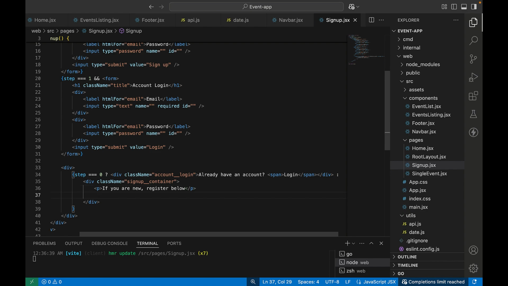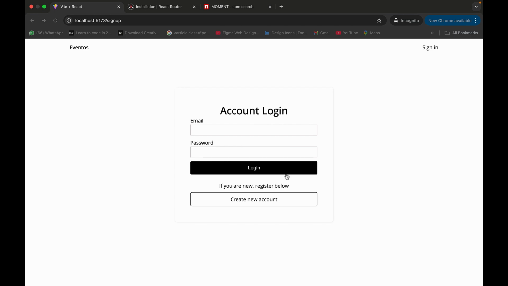And then the next one is going to be div dot sign up btn. So this is going to be create new account. So let's see what we have.